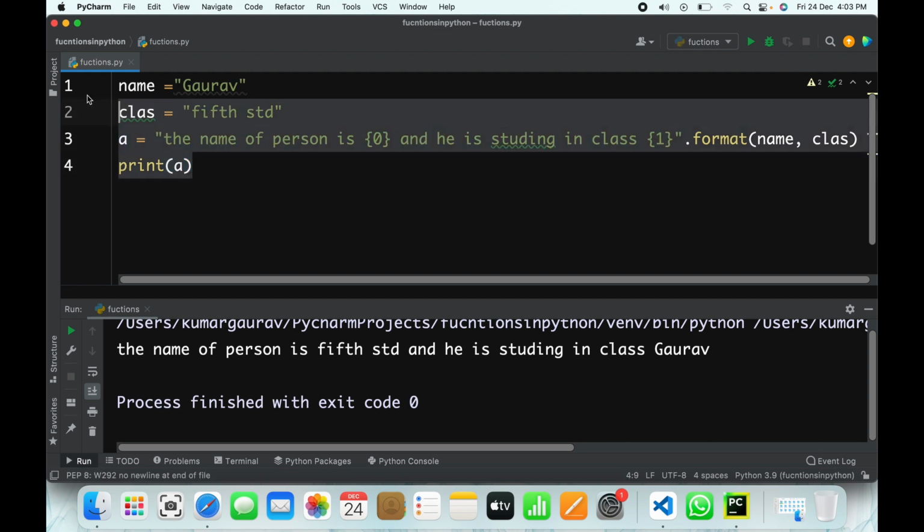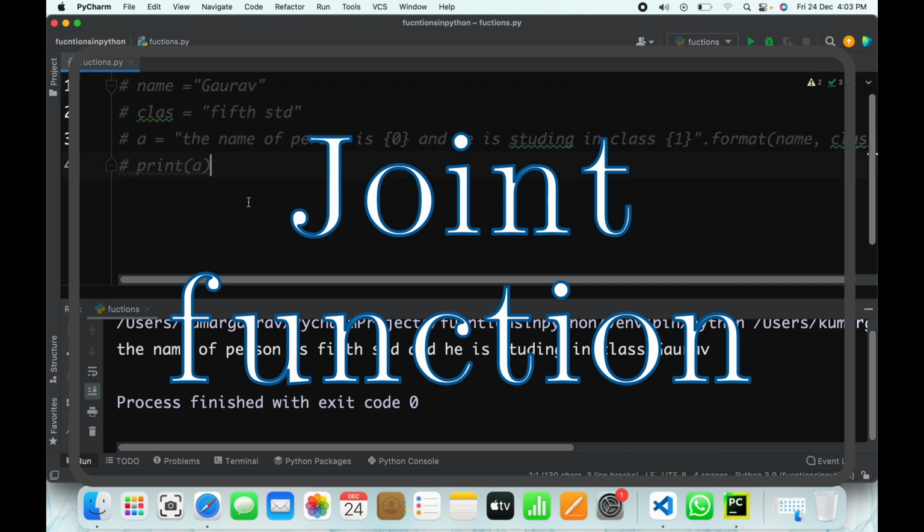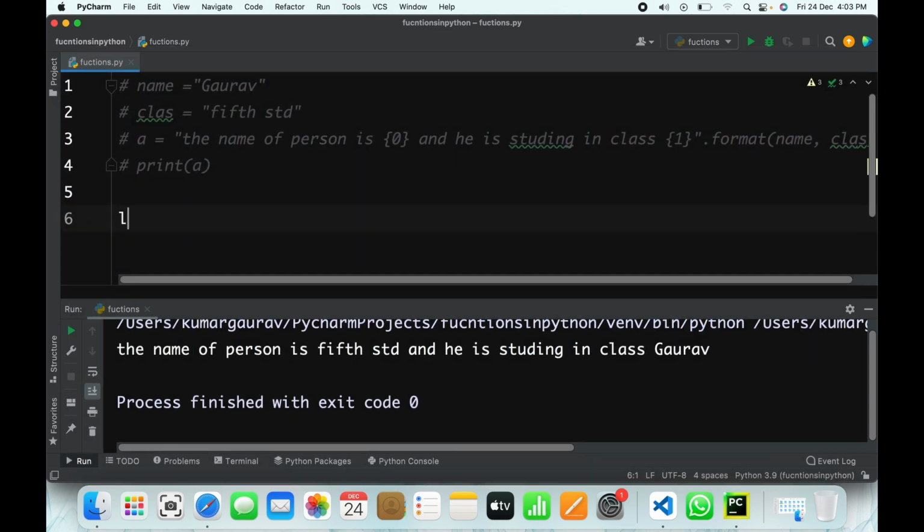Similarly, we have a join function. I'll just comment it out. So join function, let's say you have a list L1 and inside that you have some names: apple, then you have guava, then some name, let's say Saurav, and some Smriti, like that.